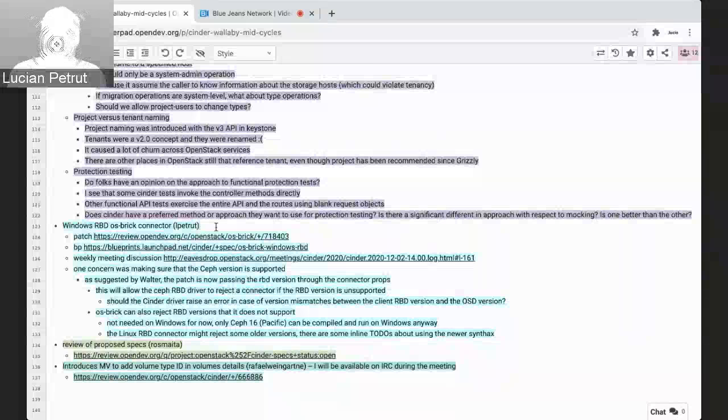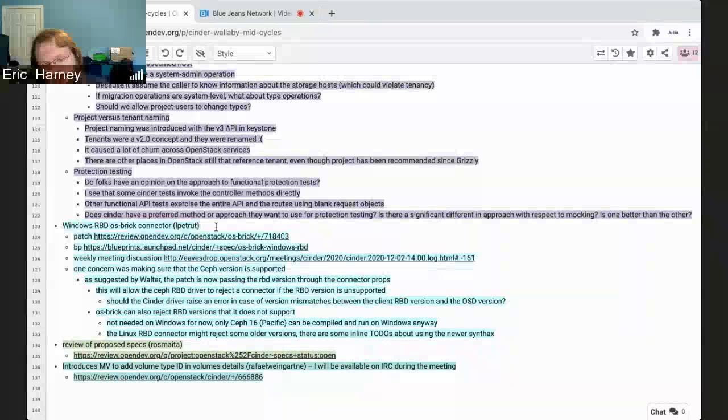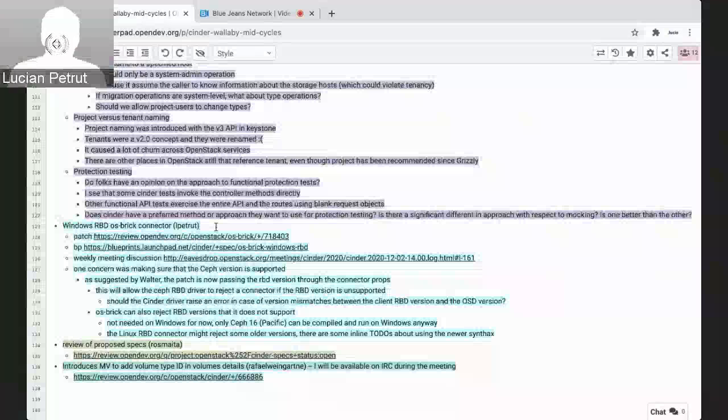So if we have to do that, we'll definitely have some version checks. Well, that's for the client version and not the server side. Yep. Okay, so that doesn't need to be in the connector info. We can just keep those helpers, I guess, without passing it on to the connector properties.